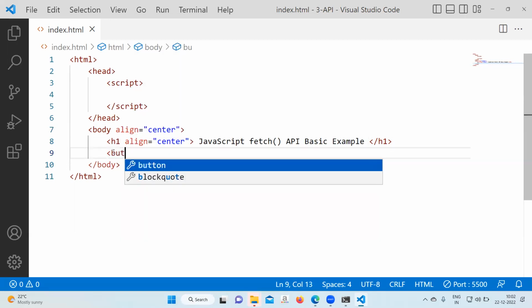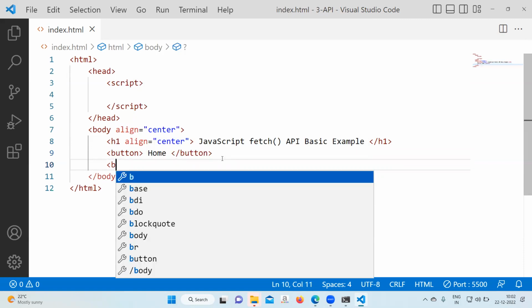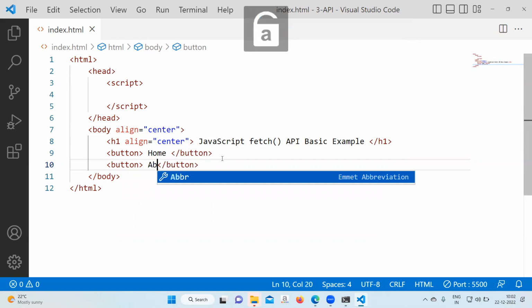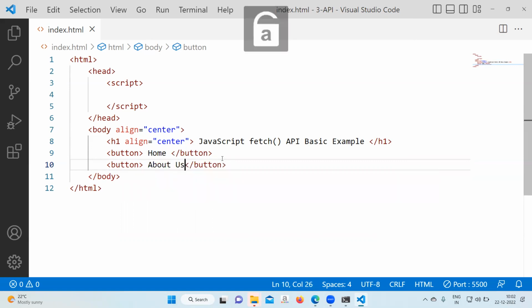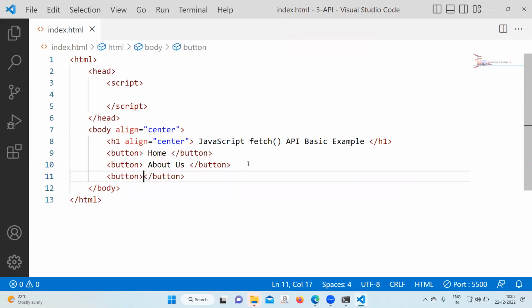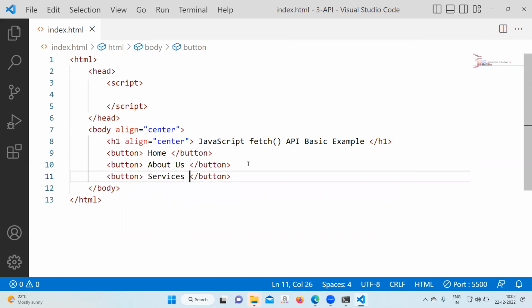Write a button called Home. Write one more button, About us. Write one more button, Services.